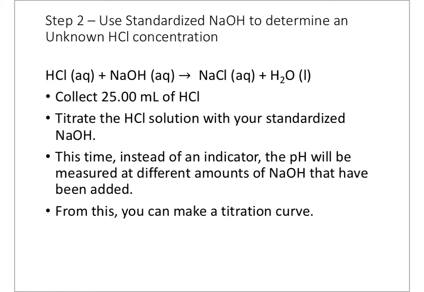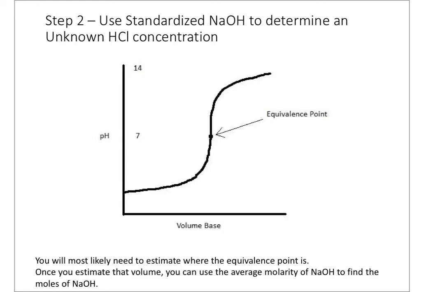So in this titration, you're going to start with 25 milliliters of this unknown HCl solution. And again, you're going to start with that in a flask, and you're going to use your standardized NaOH to titrate the HCl. The thing that's going to be slightly different with this procedure is instead of using phenolphthalein to let us know when we've reached that equivalence point, we're going to use a pH meter. All right, and what we're going to create is something called a titration curve, which will look something like this.